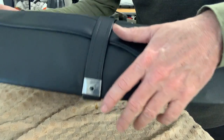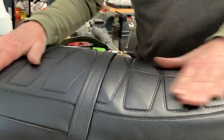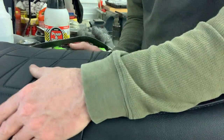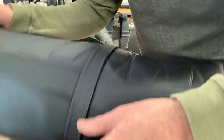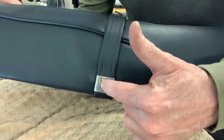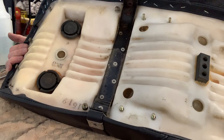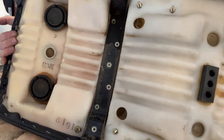So what I'm going to do is leave this strap on. I'm going to leave this seat cover to sit and stretch as things warm up a little bit. And if I do need to pull staples and stretch it again, once I'm happy with the overall fit, I'll punch the hole in this vinyl so the bolts can go through into the bracket underneath. So I'm going to call this kind of 80% done for the moment.